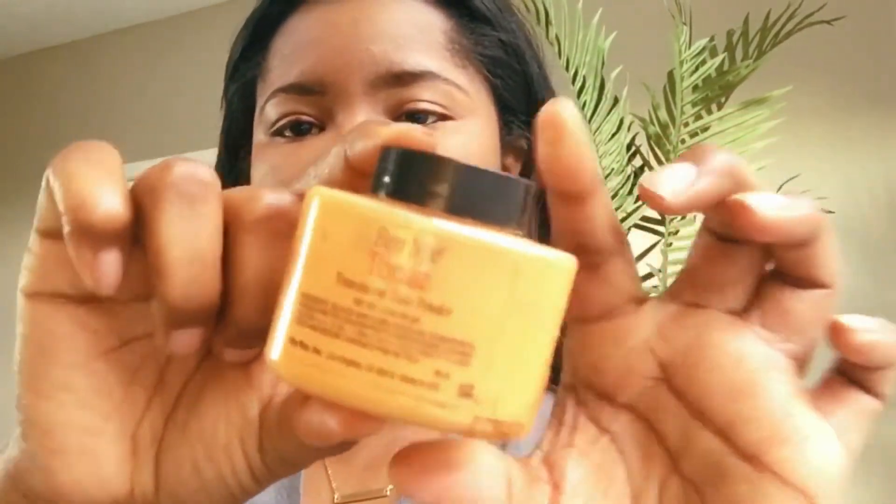Next I'm going to take some powder to set everything. I love to use Ben Nye — Topaz is the color I've been using for a while. Just with a little mini blender, I'll get under my eyes, the bridge of my nose, and my jawline. I love this shade — it isn't as light as a banana powder, which I originally started using, and that looked horrible in pictures. So I found something more chocolate-girl friendly in pictures and videos so I don't get flashback. I got this off of Makeup Mania years ago — I think in 2013 — and it's still lasting me, so it's definitely worth the money. It's not that expensive anyway, but it's definitely worth it.